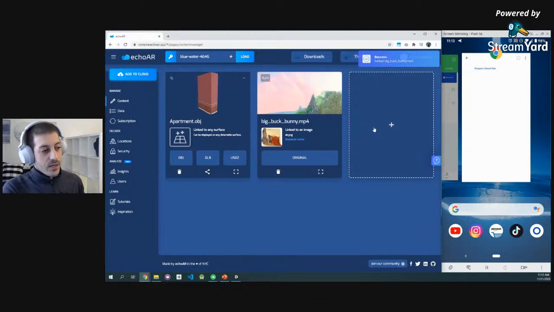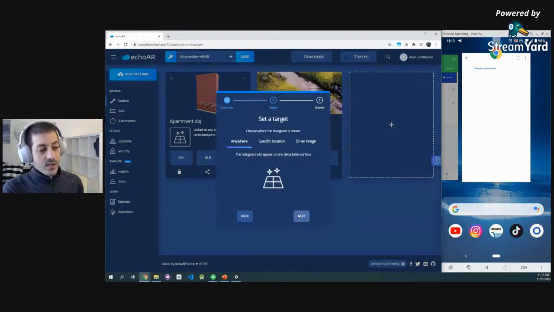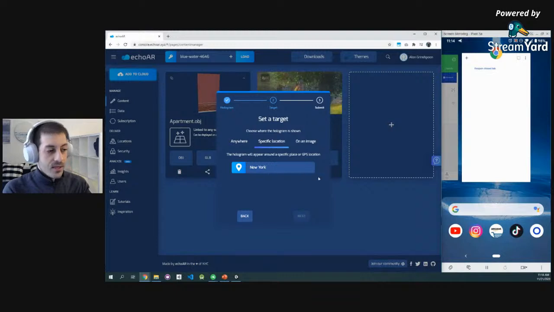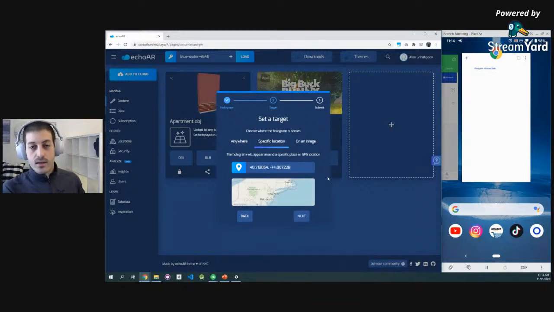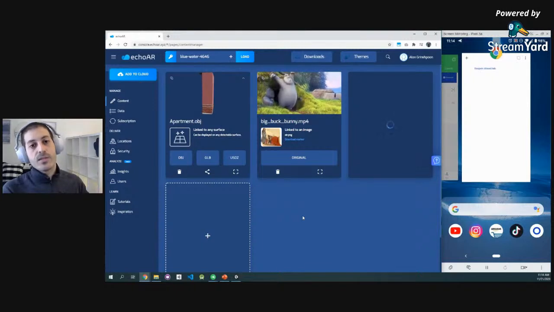So we see the video right here. Maybe also let's add another type of content. I can also add things on specific locations. So for example, I can throw in this fox in New York. And this means that you can build applications based on locations. So you can build an app that if you open it in New York, you see the Empire State, but if you open it in San Francisco, you're going to see the Golden Gate Bridge. So super, super simple. But again, another type of target that you can place your content with.